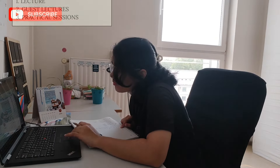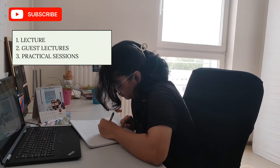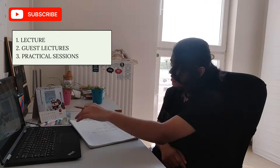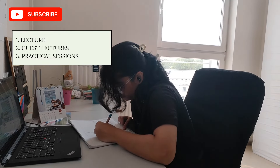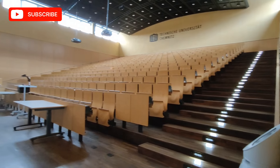Anything that is taught in the lectures, whether it's a small concept or a big concept, you have to pay attention to all of it. You don't have to miss any of the lectures or any of the live sessions. Now let's see how a sample exam hall looks like — yes, this is how a sample exam hall looks.